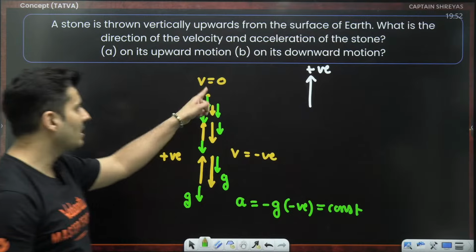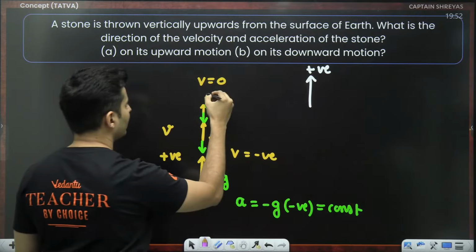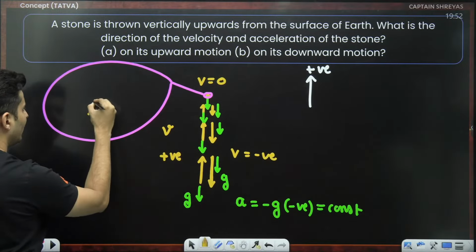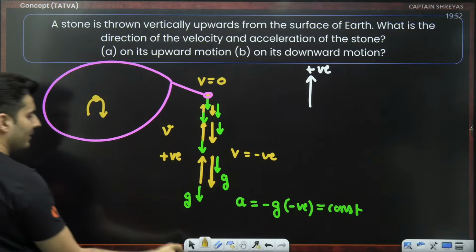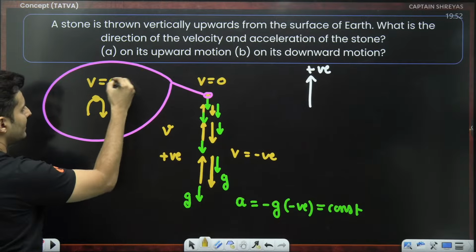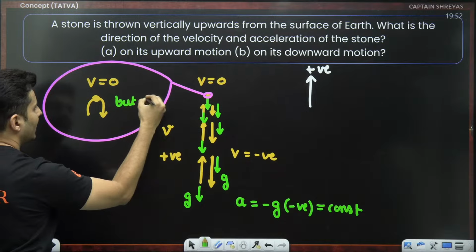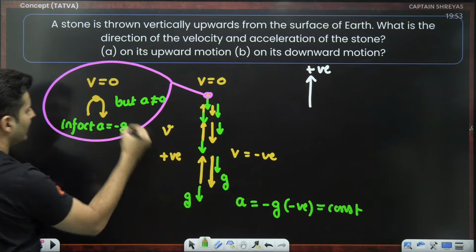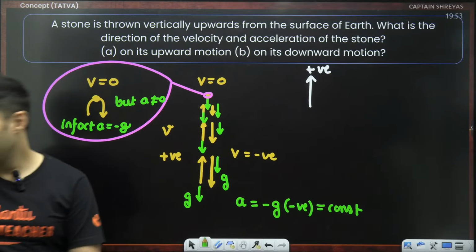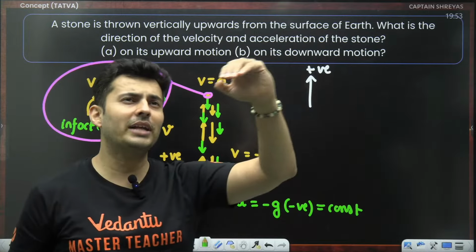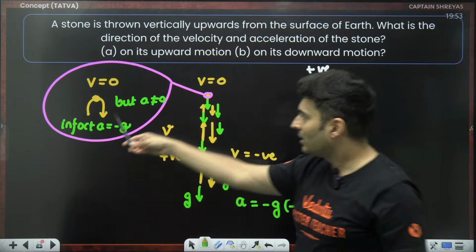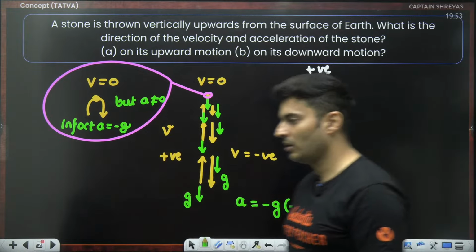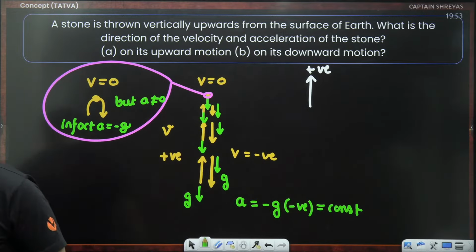What is also special to see is at the topmost point, if you focus your attention, guys, just when it is turning around, exactly over here, the interesting thing to note is that velocity is 0, but acceleration is not 0. In fact, the acceleration is still there as minus g. That's very, very important. A lot of people think, sir, velocity is 0, so acceleration is 0. No, bro. Acceleration is still there. Even if velocity is 0, it is just for a moment that it stopped. Got it, everyone? With me on this? Shall we go ahead?